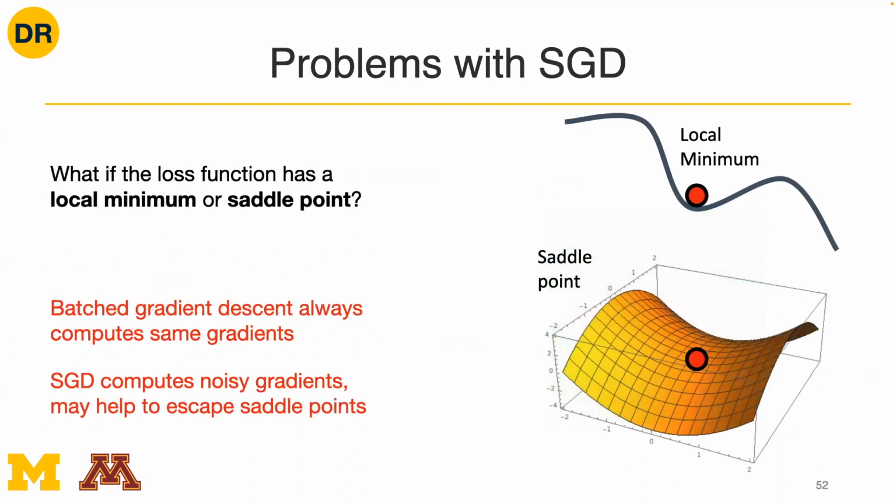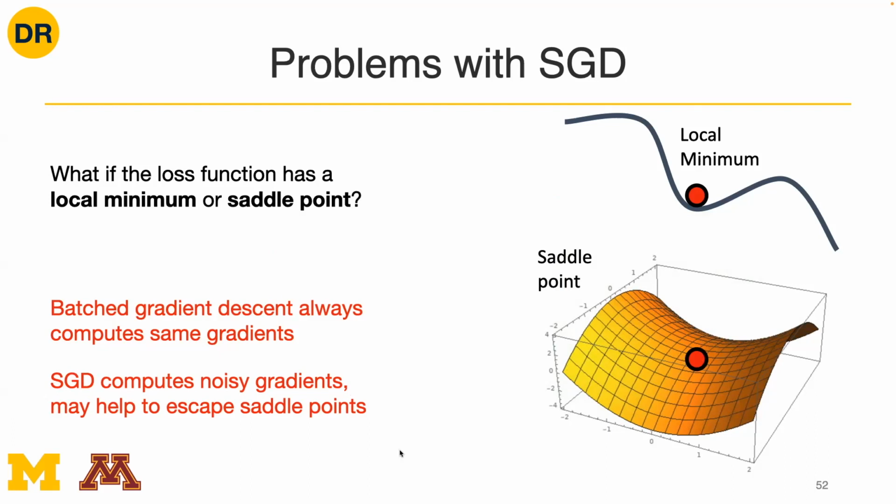I just said that stochastic gradient descent has this issue in that the random batches can produce noise in the gradient calculations, and as a result produce these kind of noisy steps towards the global minimum or the local minimum. But in some ways that also could potentially be a benefit, right? Because imagine that we're at a saddle point and we're using batch gradient descent. Well, according to batch gradient descent, if we're at a saddle point, it's always going to produce the same gradient vector, which is 0, and we're never going to leave that saddle point.